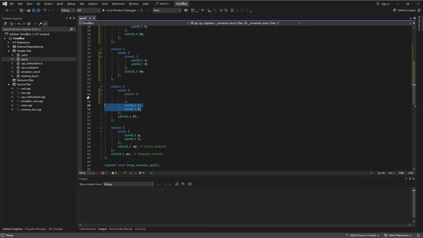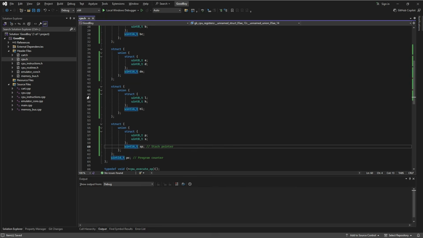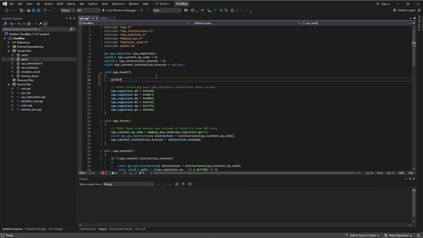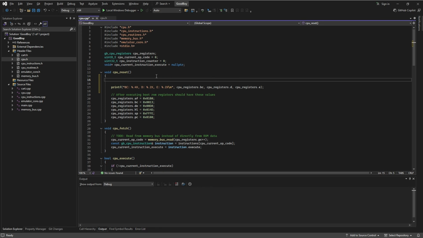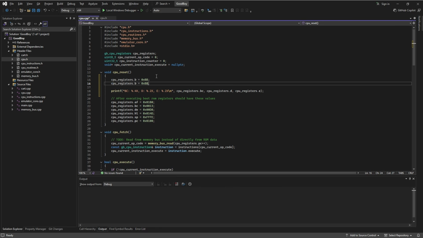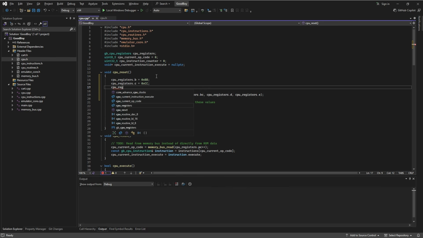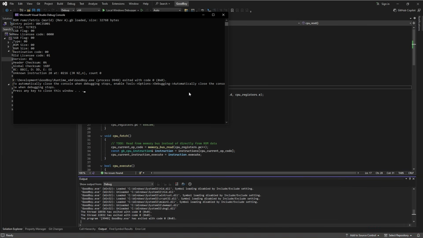And just in case it's not obvious why we want this, I can show a quick example. This setup allows us to easily set the values of the individual bytes in a 16-bit register. For instance, setting the value of register B to BB and C to CC, and then reading out the 16-bit value of the full BC register should show BBCC. It also allows us to set the 16-bit values of the registers, like for instance setting the value DDEE to the DE register, and then reading out the individual 8-bit values of registers D and E, which will hold the values DD and EE respectively.